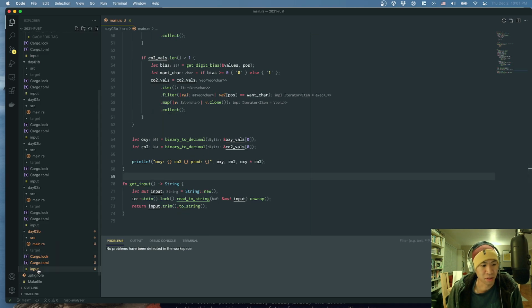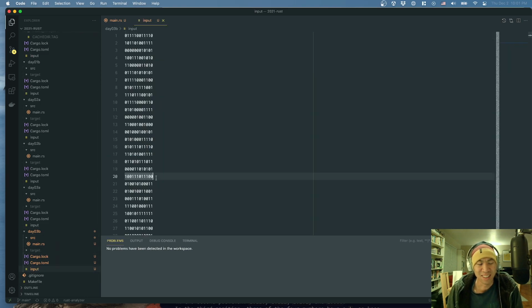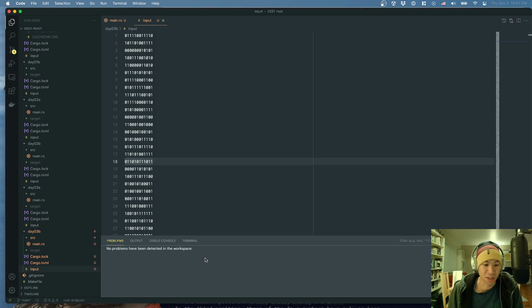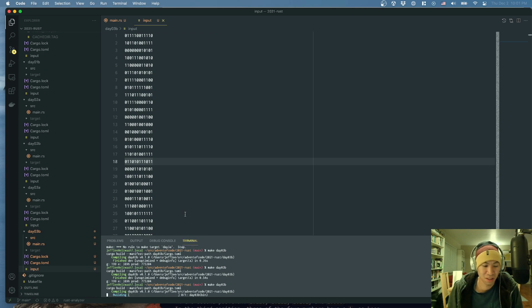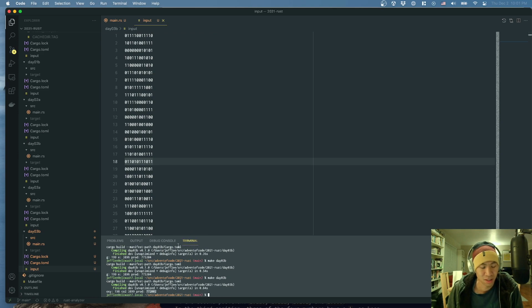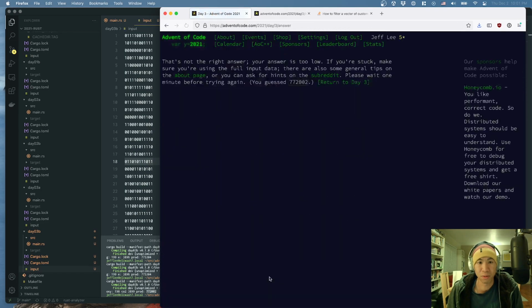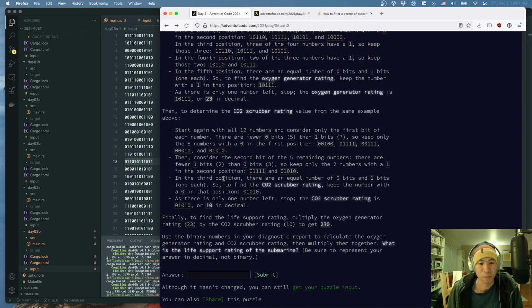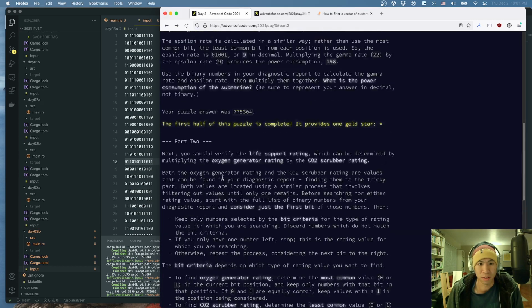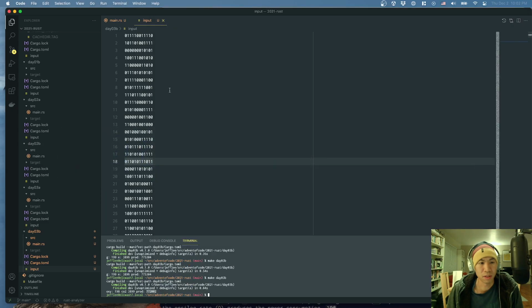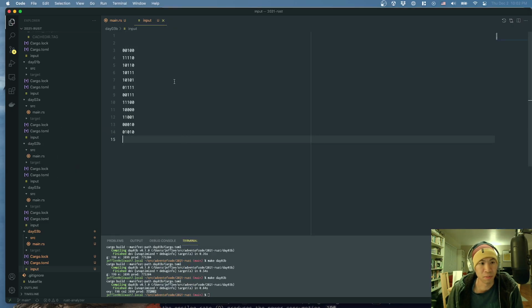I'm a little bit afraid of this code. So I think what we're going to do is run it on the demo first. I mean, we could just run it on our code right now and see what happens, and if it works, then it's correct. Otherwise, we need to debug. Usually it's not this simple. Yeah, it's not. That's too low. Okay, so let's go ahead and take the sample input. And we're going to have to go through the long, hard process of debugging this thing.